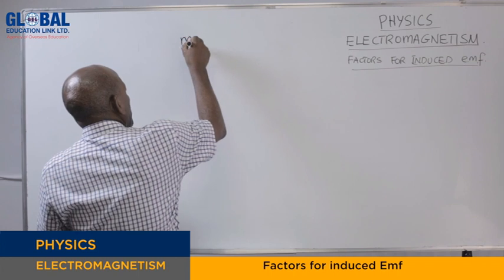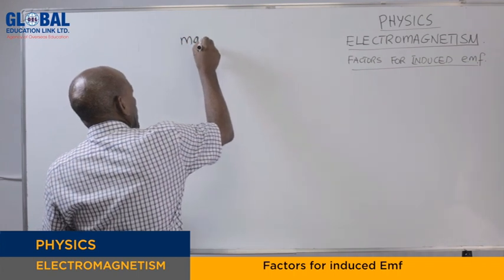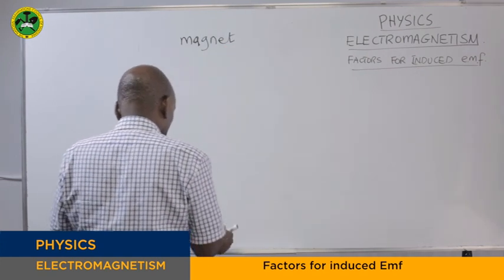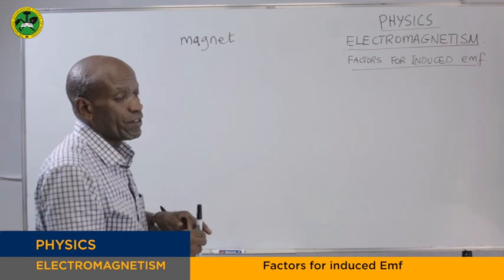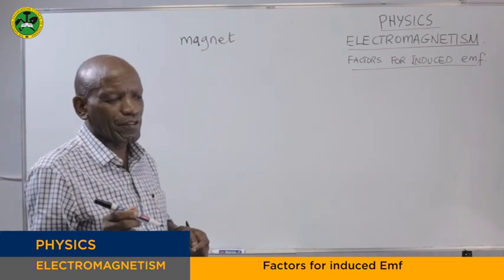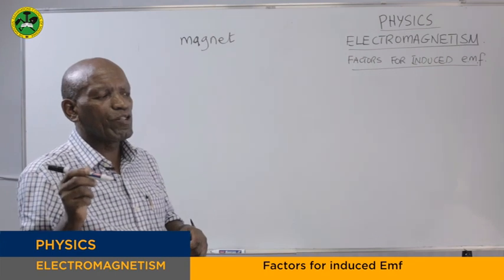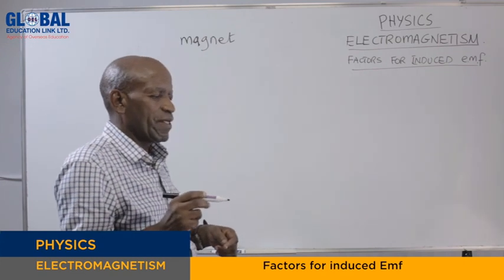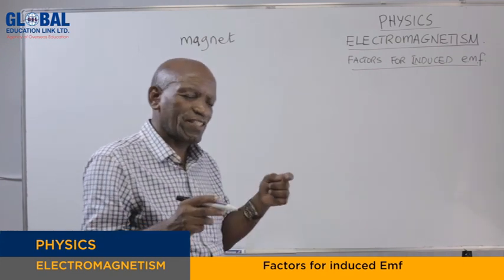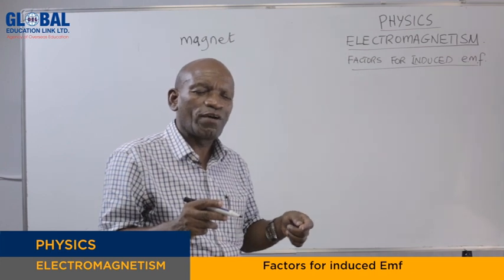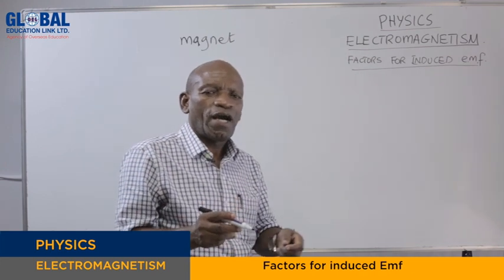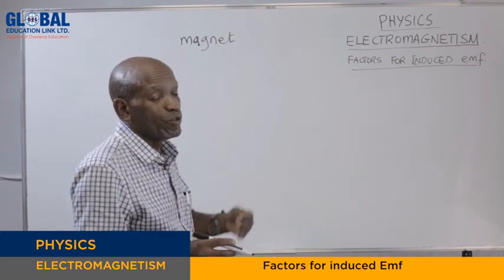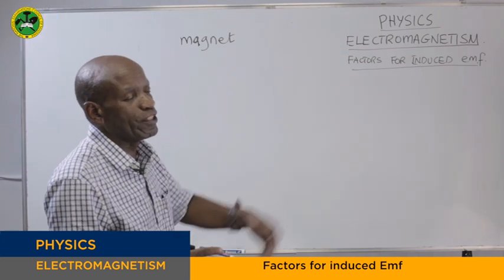For example, we can use a simple magnet. We could just take a magnet, and if you take a magnet very near to a conductor, the magnetic field which interacts with the coil will make the coil produce a small induced EMF. And that particular induced current will be able to flow in a certain way.